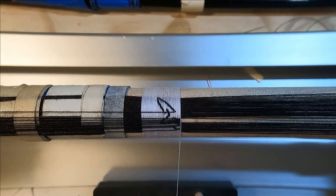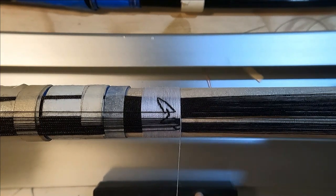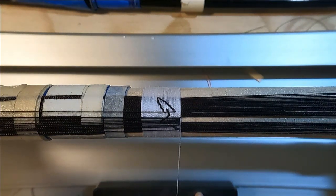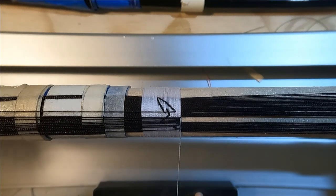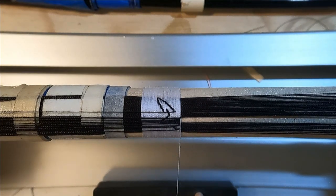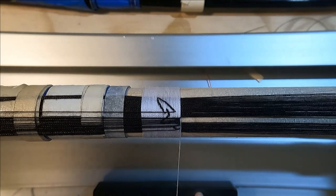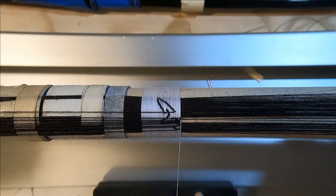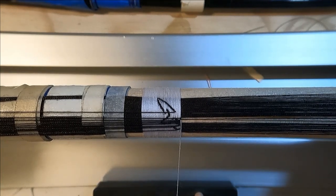Okay, so as you can tell, you gotta take your time, because if you get one thread up, it will mess it up. You seen my mahi-mahi fish. That thing looked ridiculous. And I am going to do that video on that, because I want to show people, I mean, that was my first fail. But you're going to fail. You know what I'm saying? You're not going to get it perfect every time.